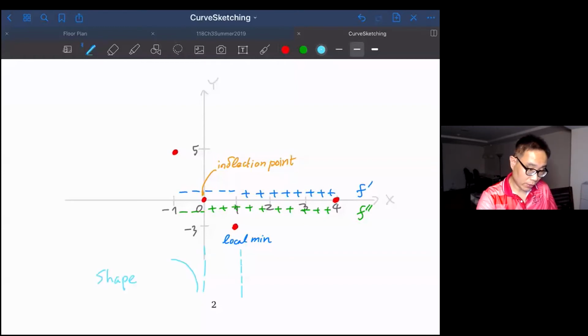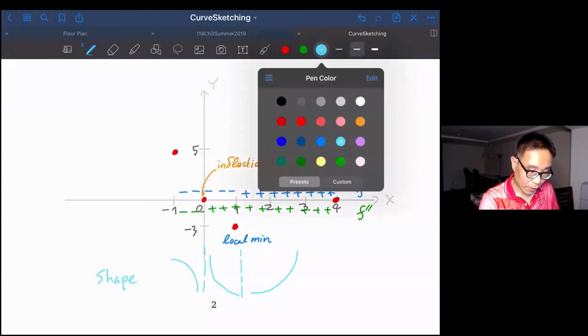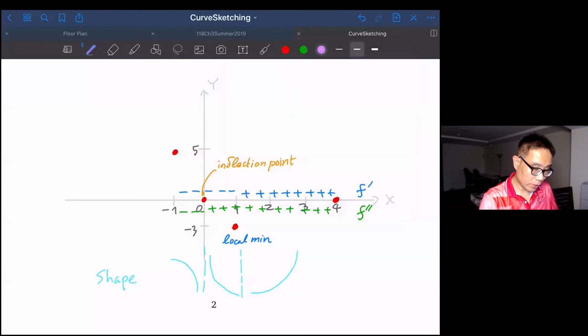And you see negative, positive is going to become here. And positive, positive is going to go up. Okay, so you're going to connect the graph together. For this one, which color? I should use the purple one. So you see that we're going to connect pi to 0 with the shape that is decreasing, concave down.